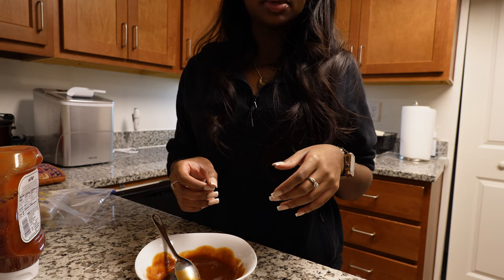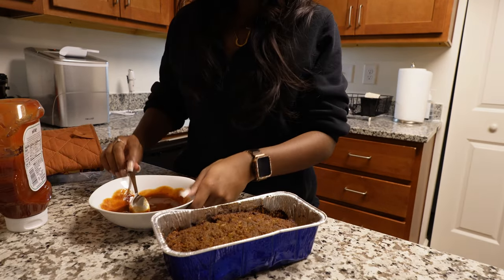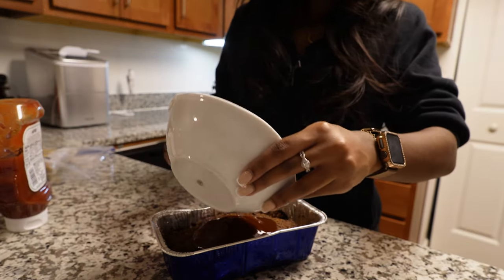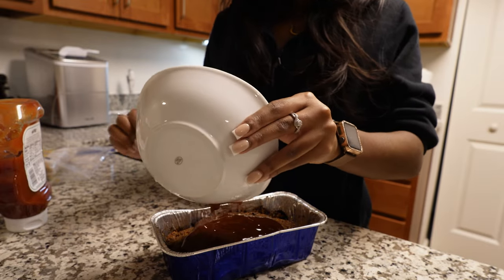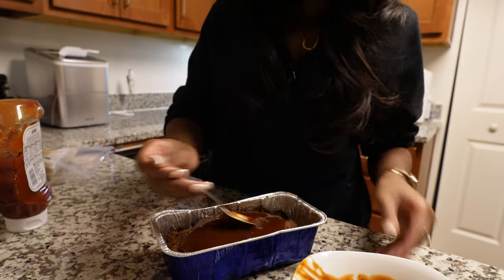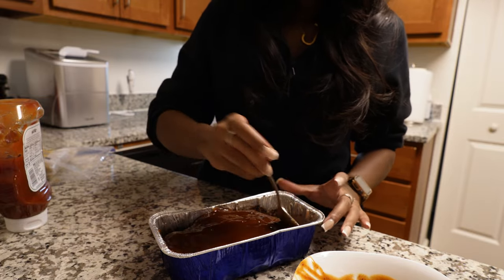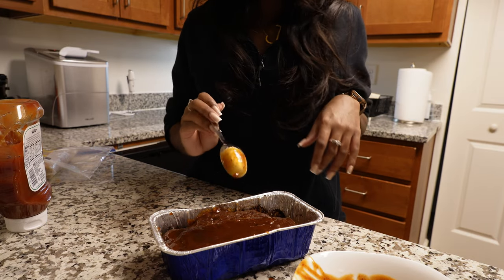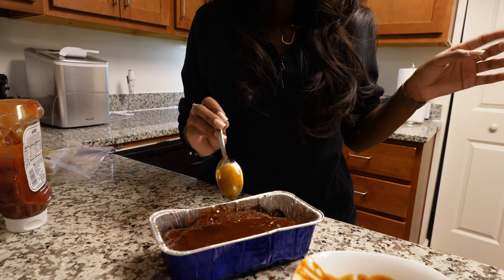The second round of 30 minutes is up. You're gonna drain the grease again, and then you're gonna come and put your sauce on it. And you're gonna put this back in the oven just for 5 more minutes. We still have our potatoes in there, so we're gonna let both of that sit in for 5 more minutes and then we'll plate.